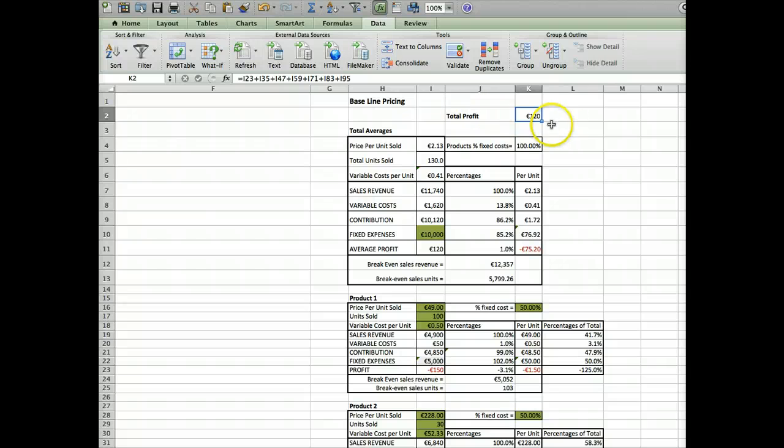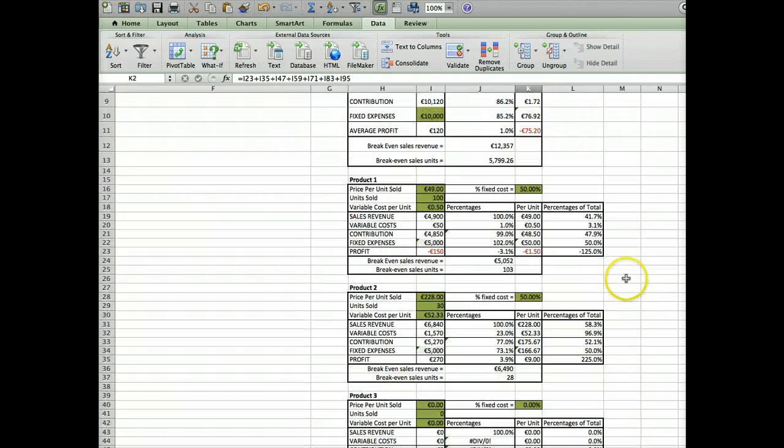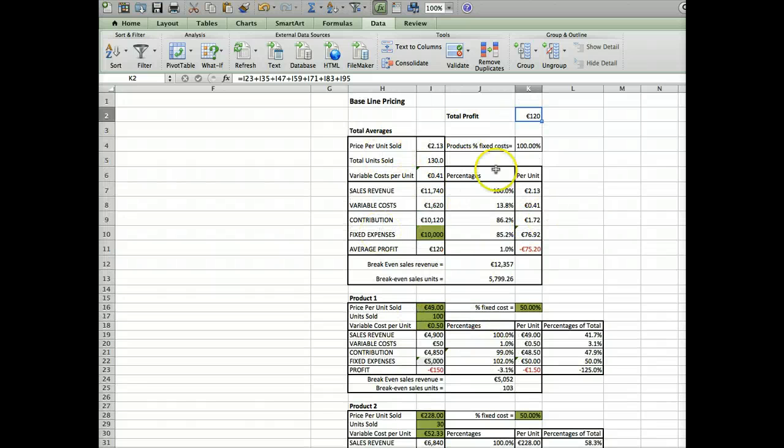We've got the total profit there, and then we've got the breakdown for each product, and then it's been collated up here into a total section, which gives us a total profit. And I recommend that if you do want to use this, it's a great tool that you look at the figures and get a better feel for it. And hopefully I haven't confused you too much, and hopefully you've watched this and actually seen what a great tool this is. Okay.